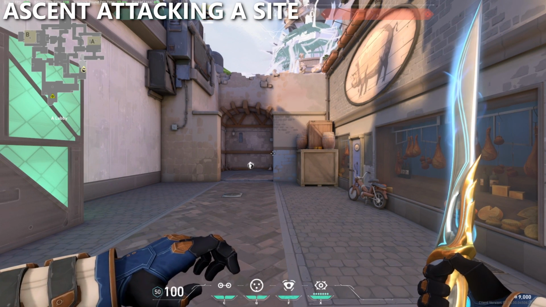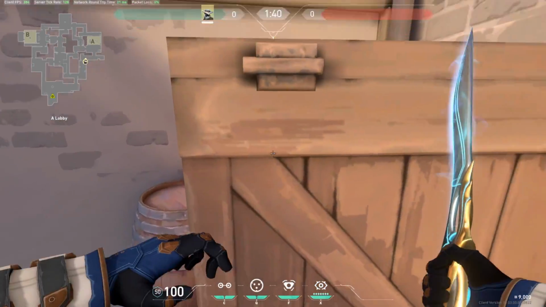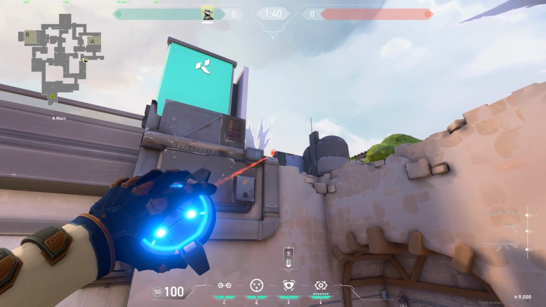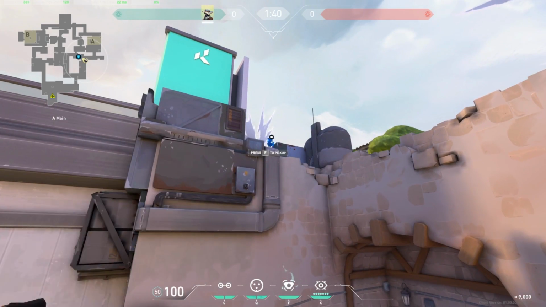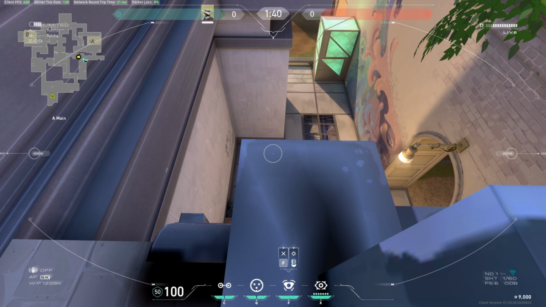So first up, we have cameras that are useful for attacking A site on Ascent. You want to jump onto this bike and then jump onto this box right here. Jump onto this wall, aim at the corner of this green box, and then jump and place your camera at the right corner. This lets you peek into the mid cubby, which is useful for establishing control of mid and catwalk if you're going for an A split.